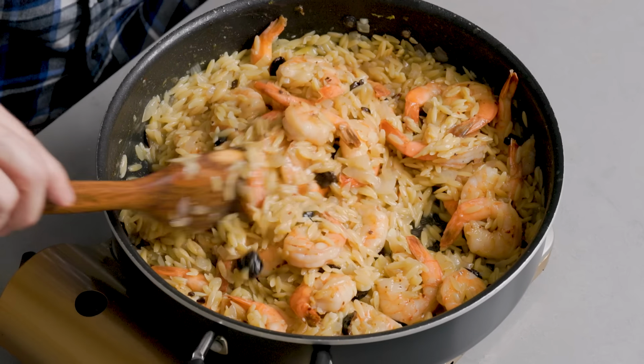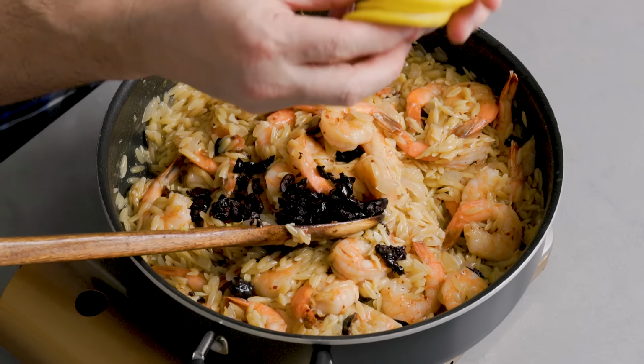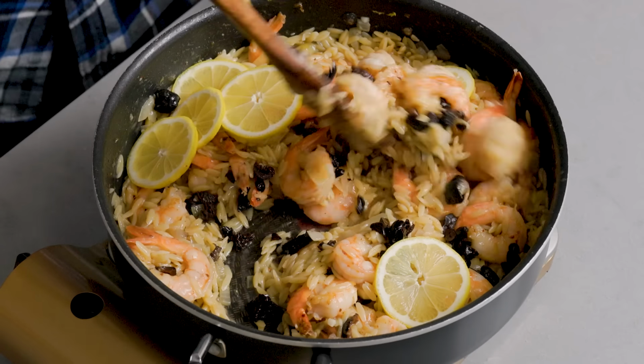Can you do seafood stock? Absolutely. Olives looking good. I think we could put in the rest of those olives. I like to add these lemon slices too. I think it looks really nice. You just kind of mix them in there with everything.